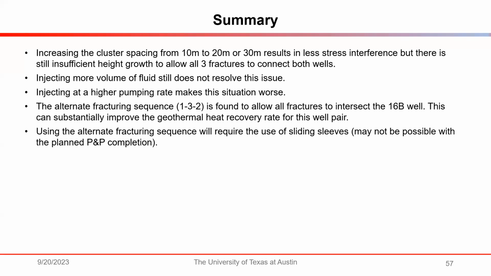When we run tracer tests and we run fiber optic diagnostics on these wells, we will know how many intersections we get. That's the good news, is that the fiber will actually be able to tell us how many intersections we're actually getting. You know, are we getting 1 or 2 or 3 or 4 or more? So we will know the answer once we do the stimulation and we measure all the fiber.